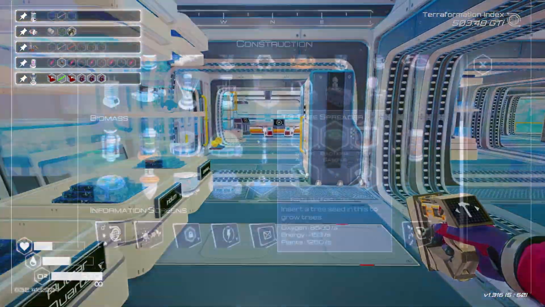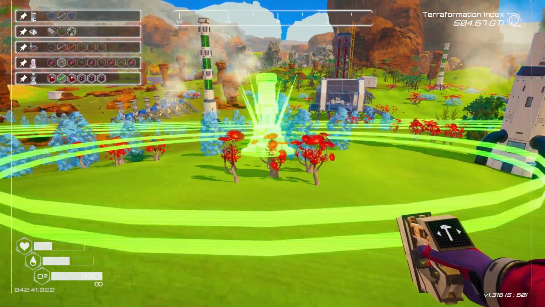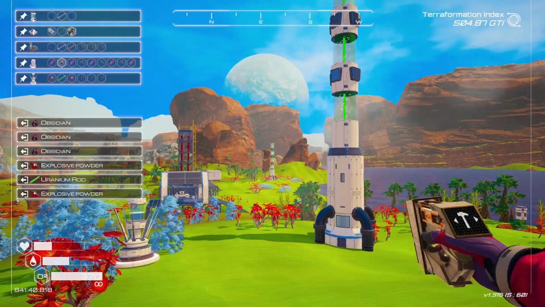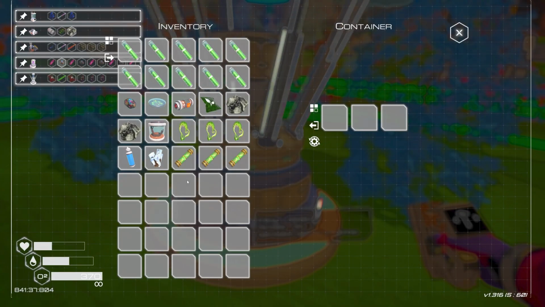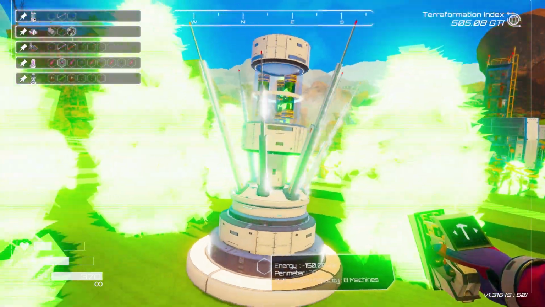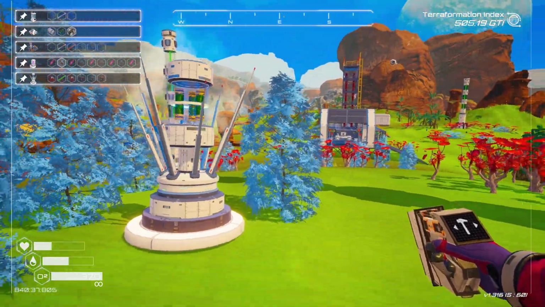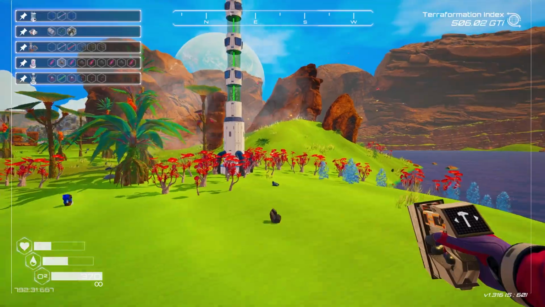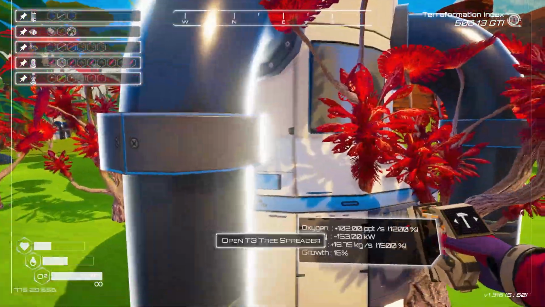There we go. Okay. All right. Let's go ahead, select that. And how far is the range? It's pretty decent, but it's not going to get the one that's all the way out there. So I'm going to have to move that closer. So let's throw all of these in. Oh my goodness. Oh, I thought there was like a green gas that came up, but it was just highlighting the trees that it was affecting. That should be doing 1500% more plant production.